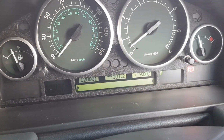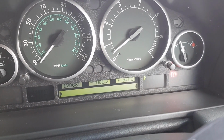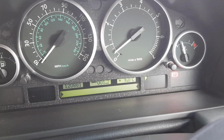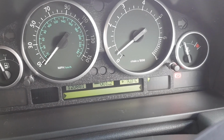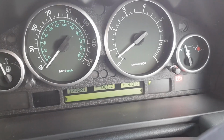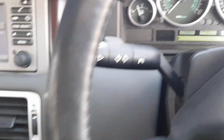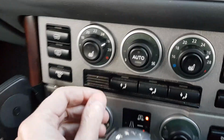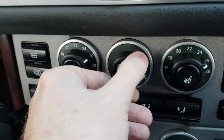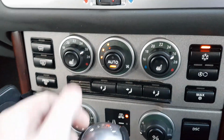Oh, hang on, and the check fog light message is now gone, and we're left without any warning messages other than the parking brake, which should be there anyway. That's good. Okay, so we've got 120,000 miles, and I think everything works. Let's have a look. Yeah, there we go.